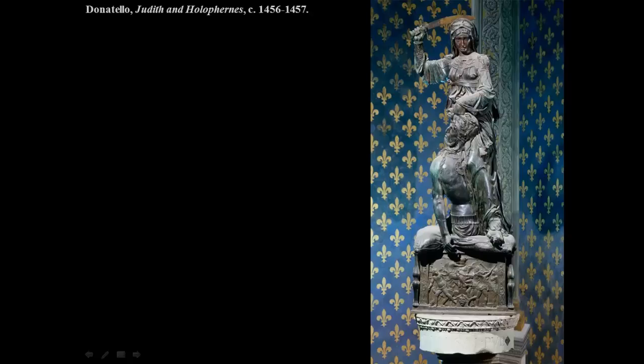It's an interesting composition. It's a subject that works a little bit better in painting, but here Donatello has worked it out quite nicely. Holofernes is seated on this pillow, which actually is standing on this triangular base with classicizing relief sculpture running around the edges of it. Judith is shown very heavily clothed, showing her as this virtuous woman, whereas Holofernes is practically nude.